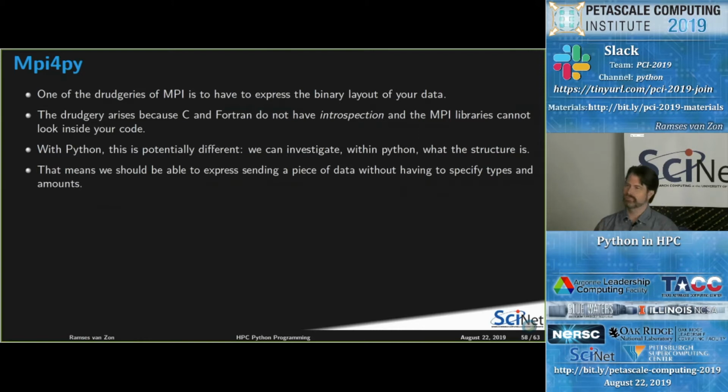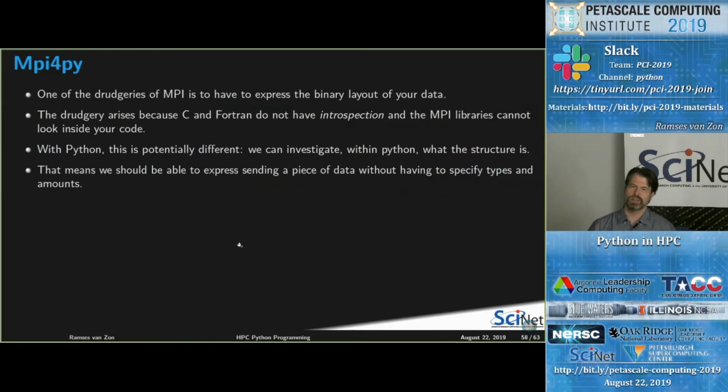And that's because there's no way for the library to look back into your C and Fortran code to see what type these are. It is known to the compiler, it is not known to the library. So Python changes that. With this layer of MPI for Py, you can look at your variable, say, hey, this is a list of 100 elements. Good. Now I can call the real MPI library, make a data type, or store it in a pickle, and the pickle is X bytes long, and send it off in the right way. Right? So that's why Python is different. It can look at its own variables and see what they are, and then call the library function.